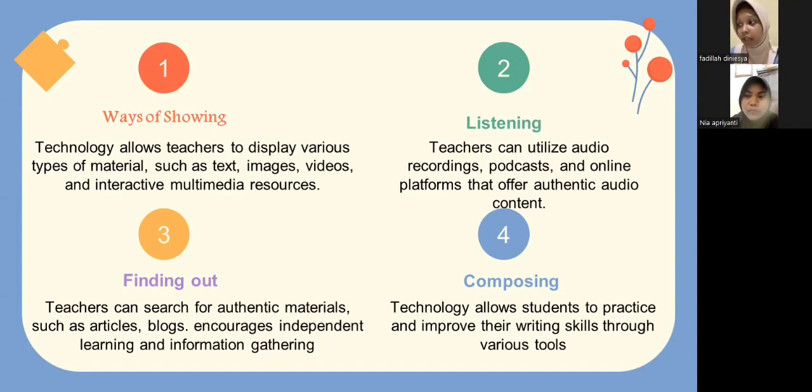Engaging students in collaborative writing projects fosters teamwork and allows them to benefit from each other's ideas and perspectives. For instance, students can work together to create a dialogue or write a story. And the last is journaling. Encouraging students to keep a journal in English helps them practice writing regularly and express their thoughts and experiences. They can reflect on class activities, write about personal interests, or share their opinions on various topics.